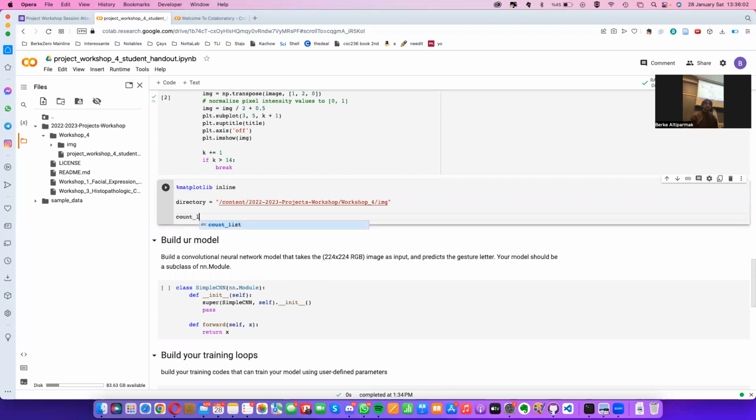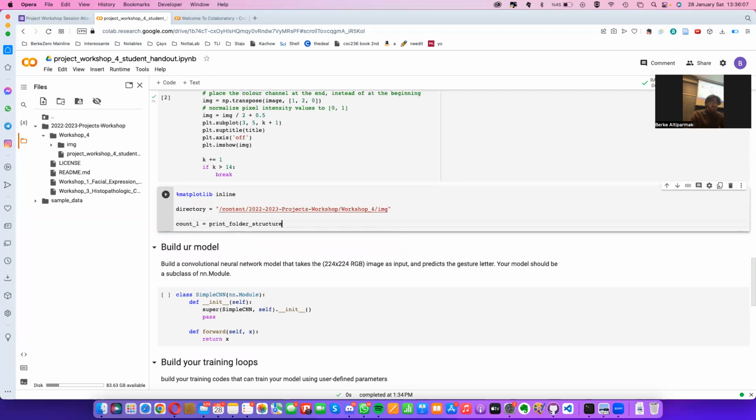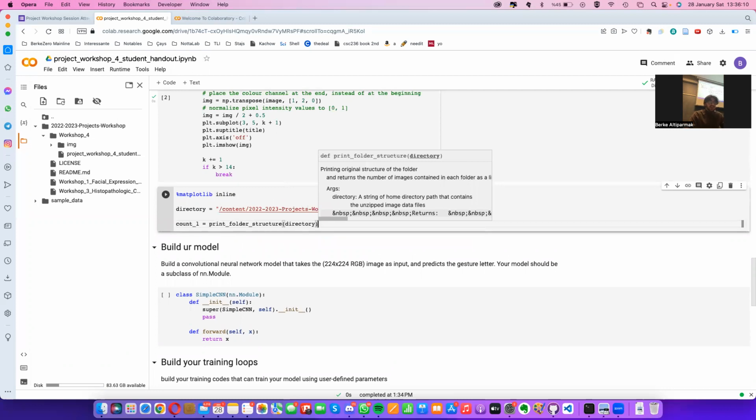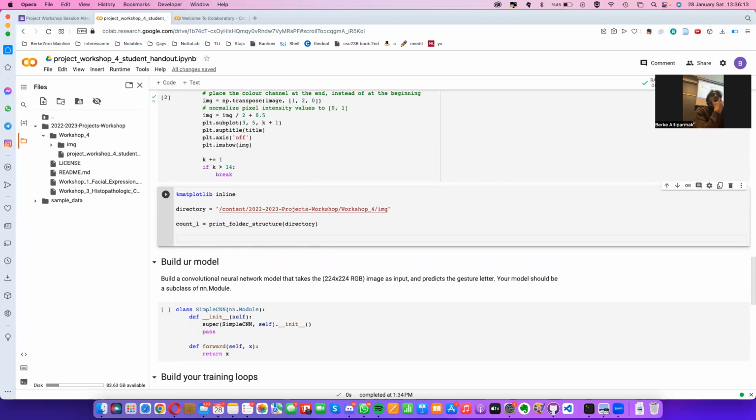Then we want to visualize the data structure we have, so I will call print folder structure and put in the directory I have. I'll wait a couple of seconds for it to do that. To get the directory, you click here, copy path, and then after copying the path, I just paste it here. Does it make sense?